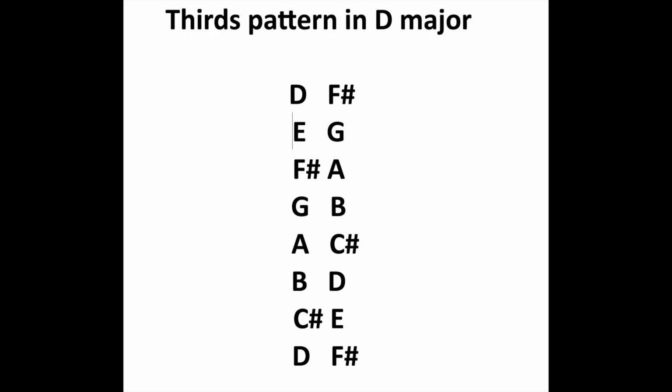Maybe. So we're going to have a look at this pattern, and we're going to do exactly the same shape, but we're going to be using the key of D major. And so the notes are going to be D, F sharp, E, G, F sharp, A, G, B, A, C sharp, B, D, C sharp, E, D, and F sharp. Sounds like such a mouthful, but if I just play it for you, I'm going to put a worksheet up anyway, so don't worry.